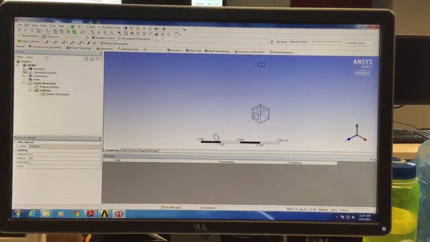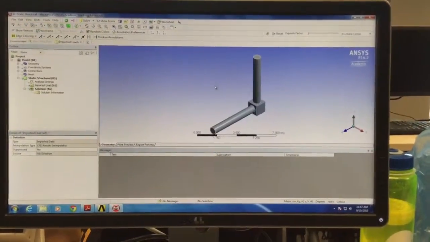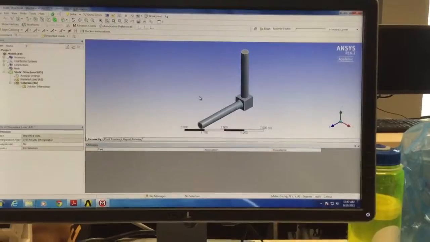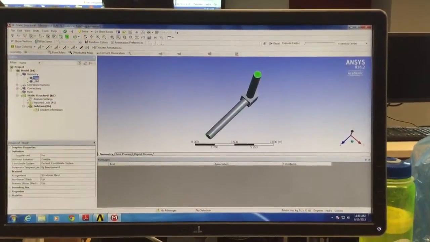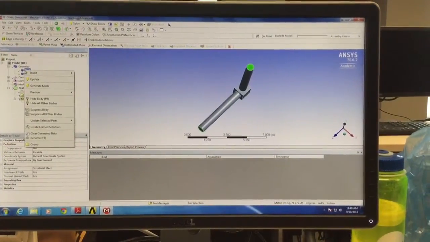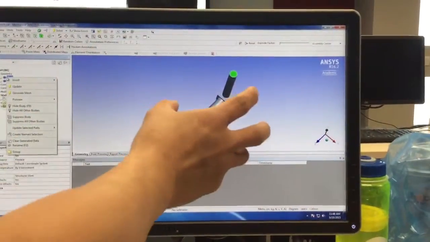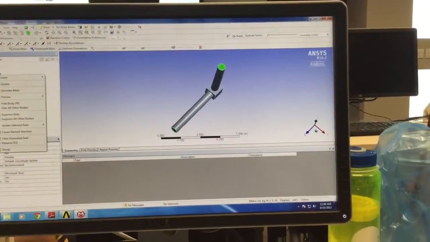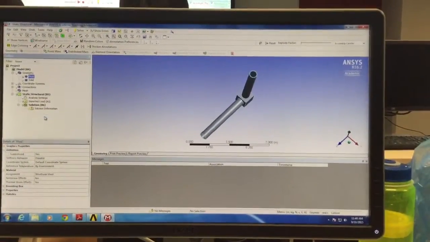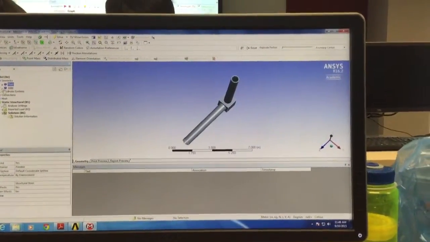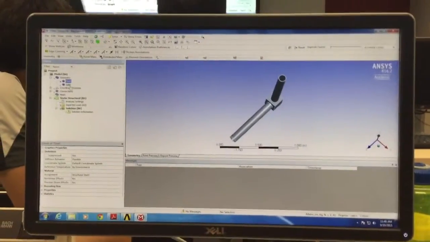So for the geometry, maybe you can change the view to this so that you can see the geometry clearly, and just suppress the fluid regions because you don't want the fluid. You are doing structural simulations now. So the structure of the pipe is the important thing that you want to analyze. Then just suppress the fluid, and make sure you have a cross on the fluids. Yep, and leave only the solids.